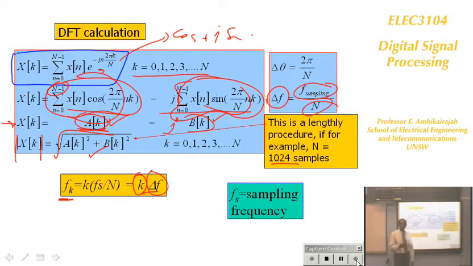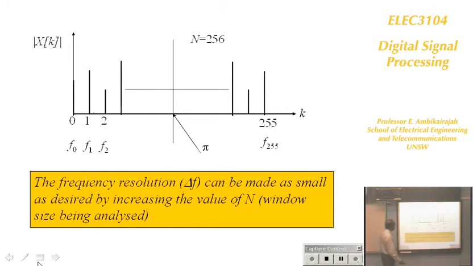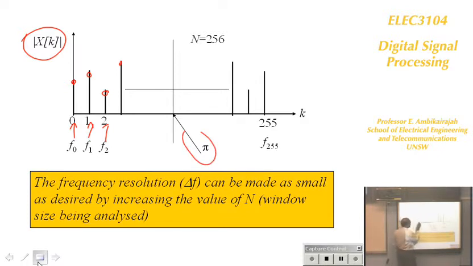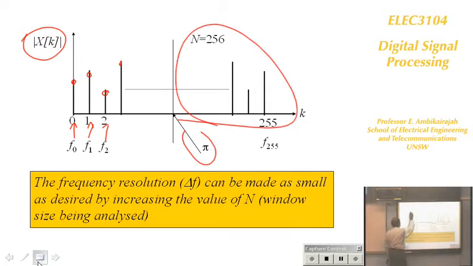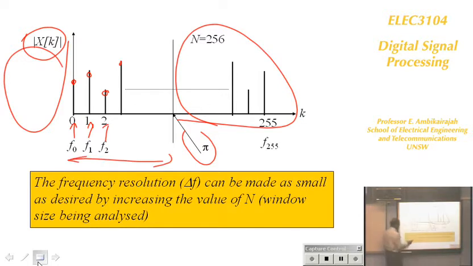That's why you have got the FFT algorithm. So when you do the magnitude response, this is how you see it. You see your DC value here, then the first frequency, that's S0, then the second frequency, third frequency, and then you get to pi, and then these all repeat, all symmetrical, because this belongs to this side. So normally you plot only 0 to pi.